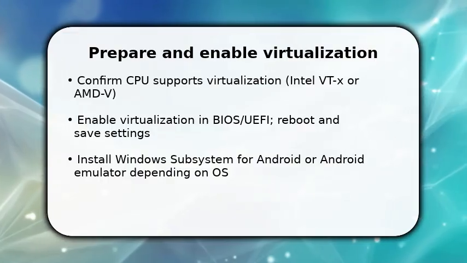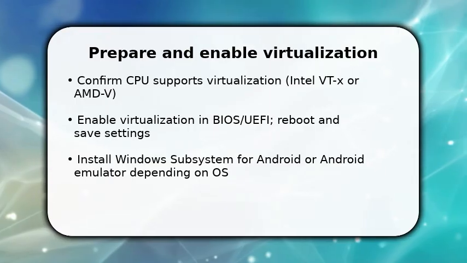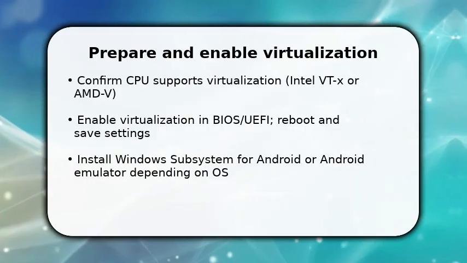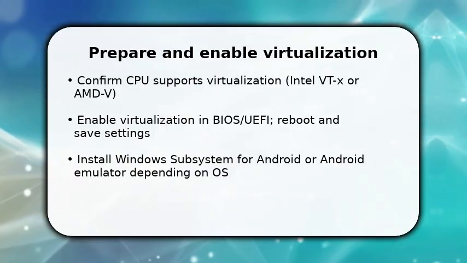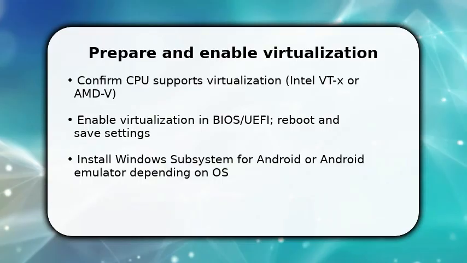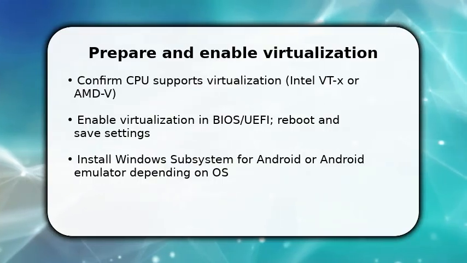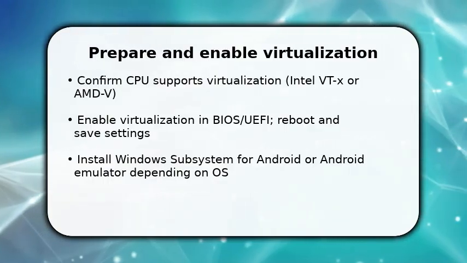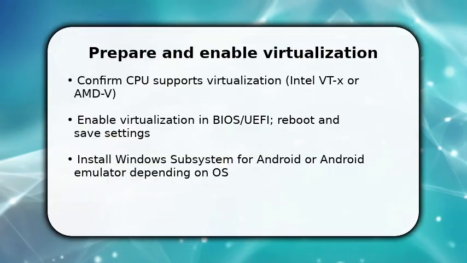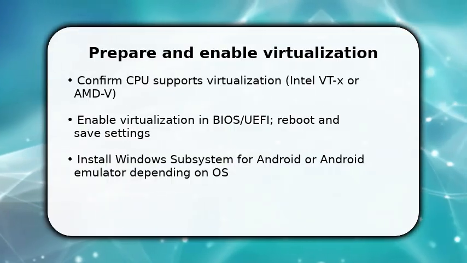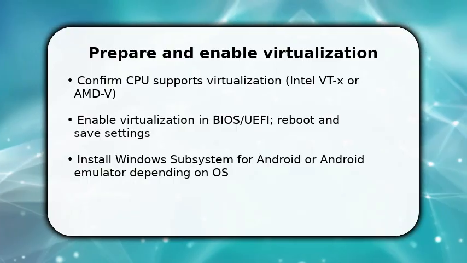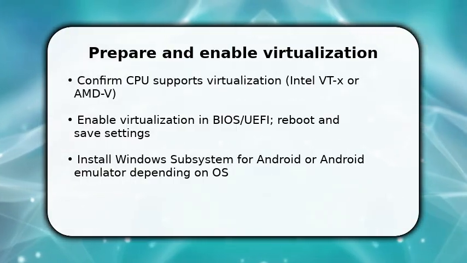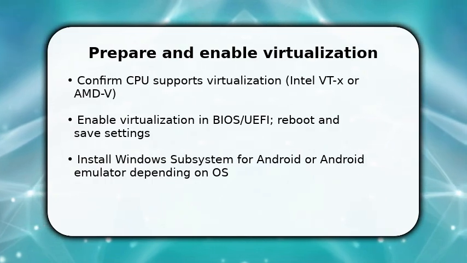You start by enabling virtualization, because emulation needs hardware acceleration to run Play Store apps smoothly. First, reboot into BIOS or UEFI and turn on Intel VT-x or AMD-V. This reduces stutter and improves battery use. Once done, in Windows, install Windows Subsystem for Android through optional features, or choose a reputable Android emulator if on macOS or Linux. Make sure to allow virtualization drivers and reboot again so the system recognizes the change.